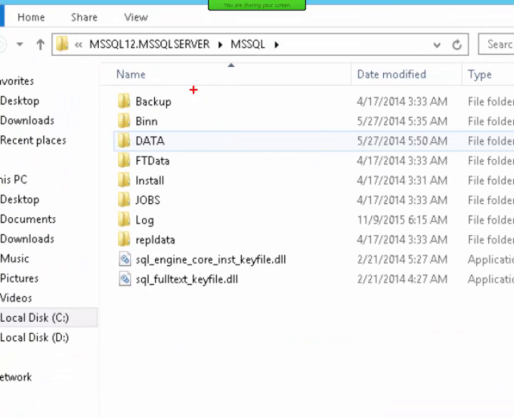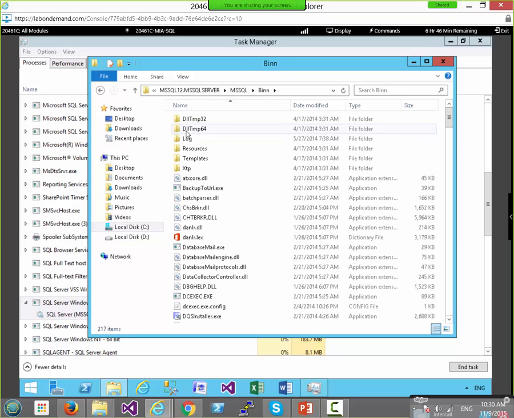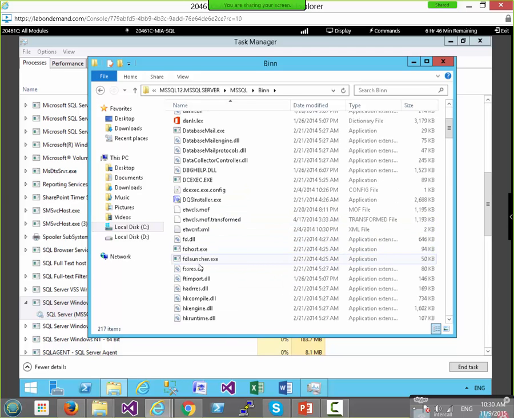In here, you'll find something called bin, which stands for binary data. So when Microsoft sells you a SQL Server, what they're selling you is this piece of software that you install and then run.